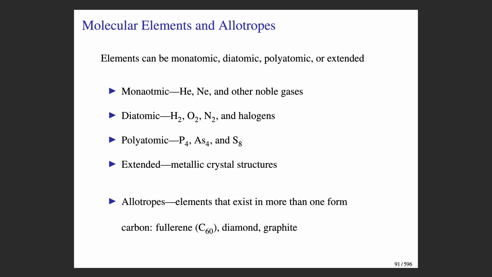Carbon is another famous example of an element that has different allotropes. So for example, graphite, which you'll find in your pencils, is one form of carbon. Diamond is another form of carbon, and there are still other forms. Another form of carbon are these fullerene molecules, which look a little bit like a soccer ball in the sense that it consists of hexagons and pentagons that are all formed by carbon atoms. So these are all different allotropes of carbon.